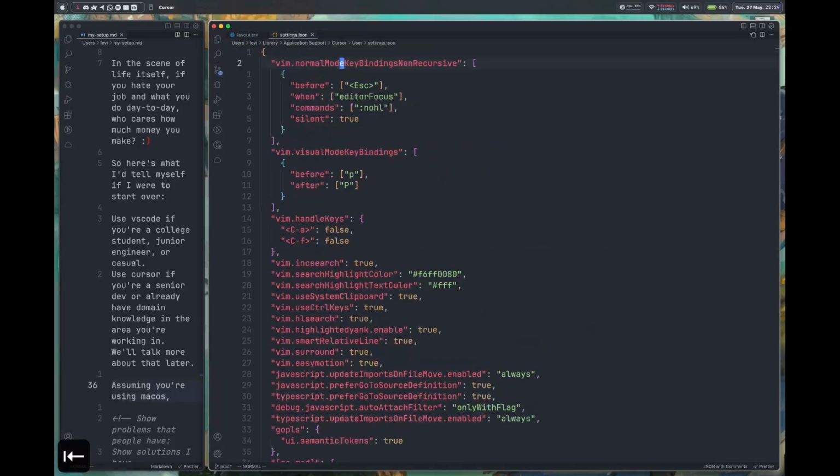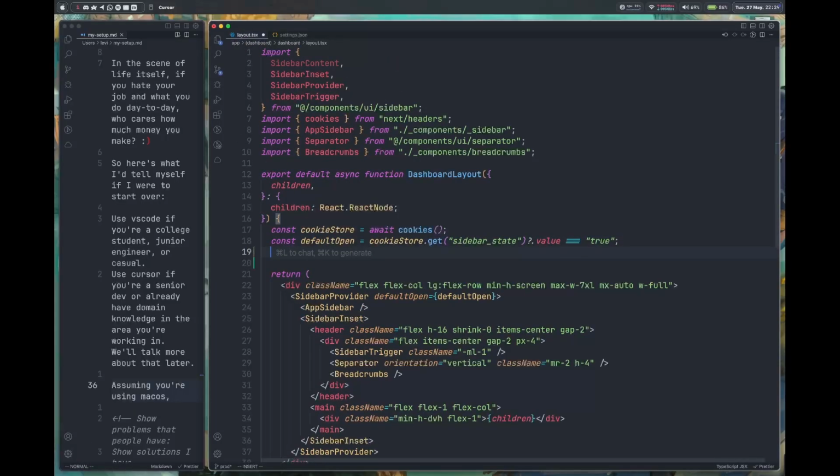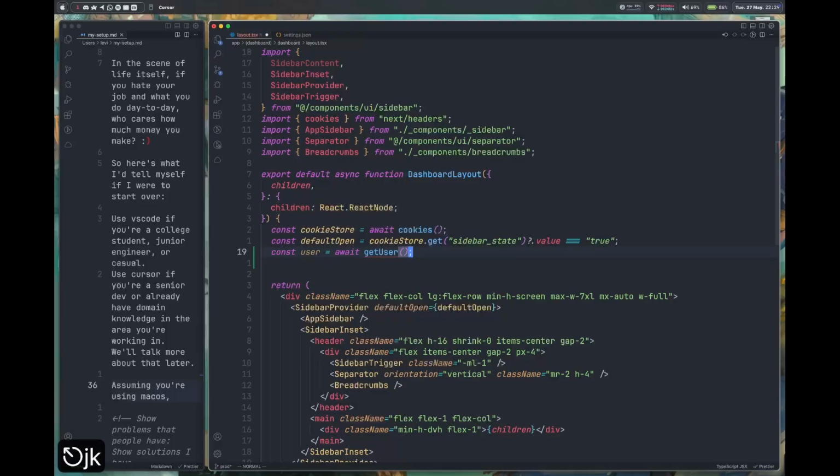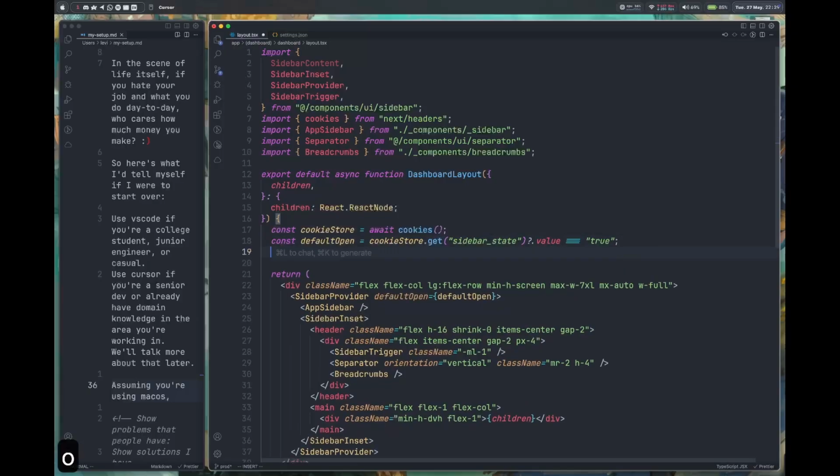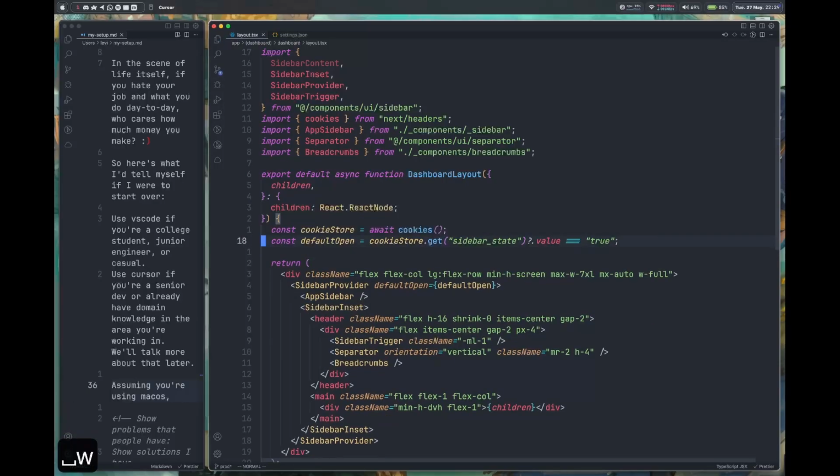But if you are someone who's senior and you have a lot of domain knowledge over what you're working on, I would highly recommend Cursor, not because of the chat agent per se, but because the inline completions are much better than anything that I've ever used. And I have used the majority of the code completion tools like Copilot, Maven, and some of the other niche ones that allow you to select your own model. Cursor just has the best autocompletion and tab to cursor repositioning that I've used.